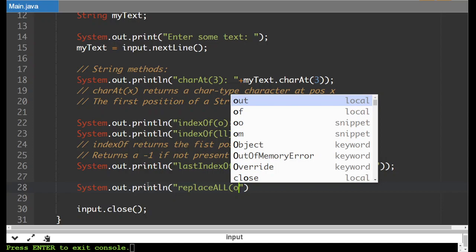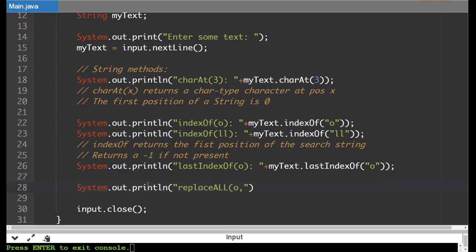And we're going to replace everywhere that there's an O with ooh, for no particular reason. So here's what that's going to look like. I'll do a little copy paste here. So my text dot replace all, and we're going to replace all of the O's with ooh.